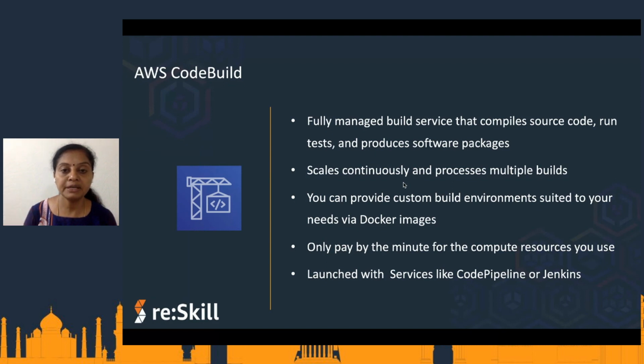If the branch has to be run continuously and in parallel by many people, for each build invocation, it is going to create one container instance and run your build. Since for each invocation it's going to spin up a dedicated container instance and then run the build against it, one build's performance is not determined or impacted by the other build. So they all can run in parallel very well, and you can just move forward seamlessly. Okay, so you can also provide custom build environments suited for your build needs.